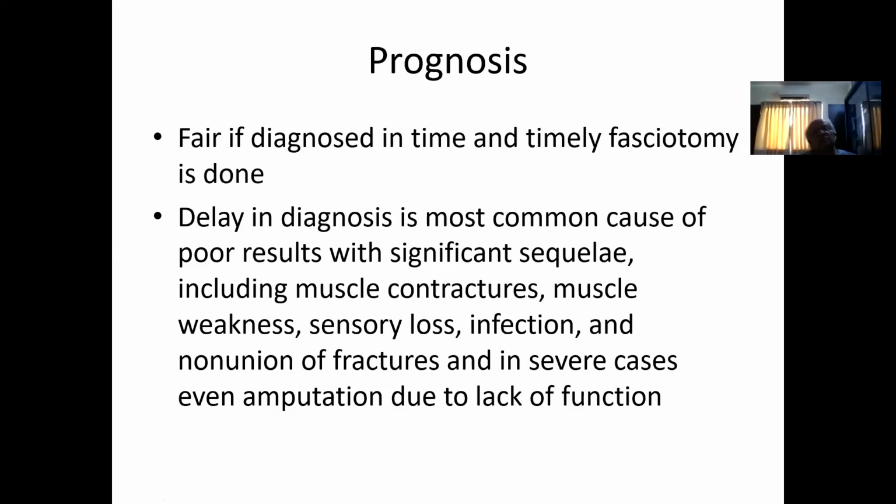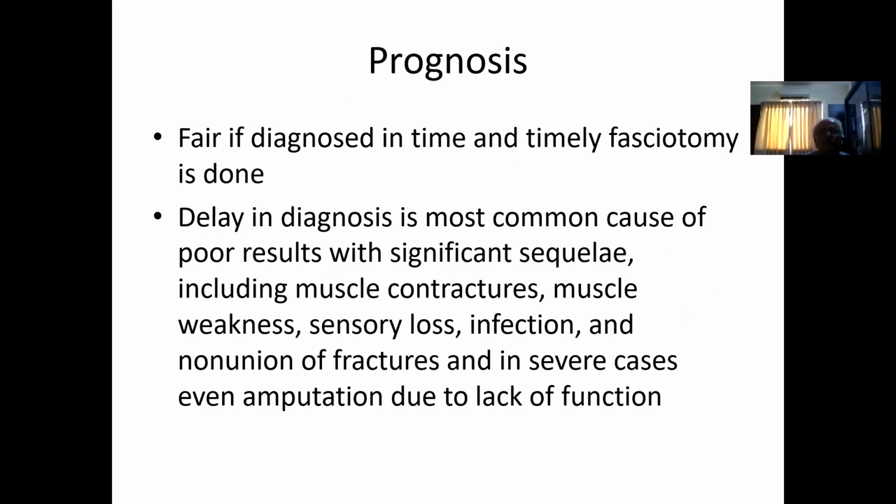What is the prognosis of compartment syndrome? It is a very good prognosis if diagnosed in time and timely fasciotomy is done. It all depends on the time we diagnose it and take the patient to the OT. Delaying the diagnosis is the most common cause of poor result, with significant sequelae, including muscle contracture, muscle weakness, sensory loss, infection, non-union of the fracture, and in severe cases even amputation due to the lack of function. If you do not diagnose compartment syndrome in time, you have to be ready for amputation.